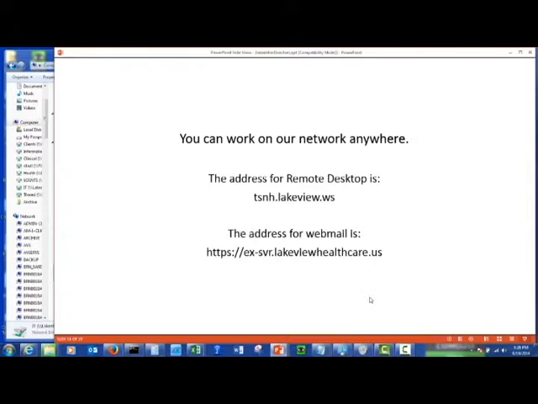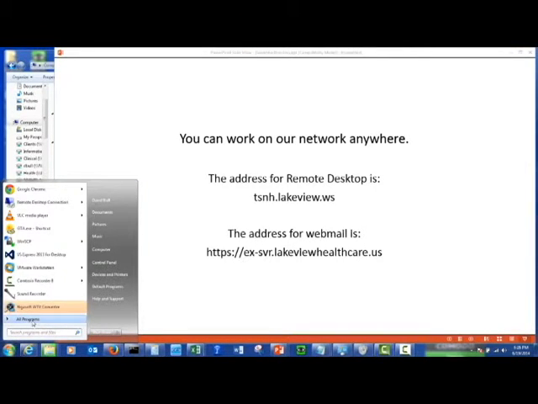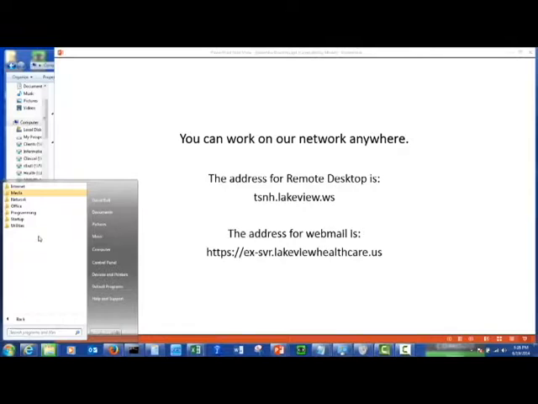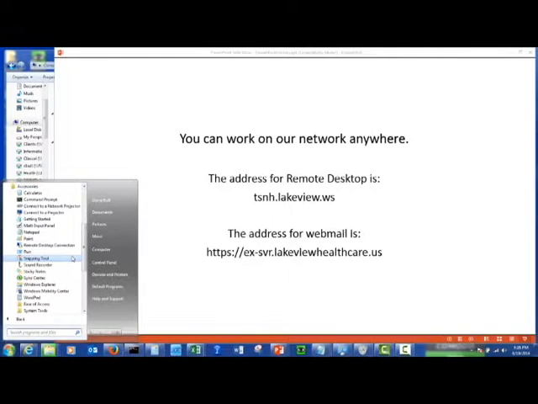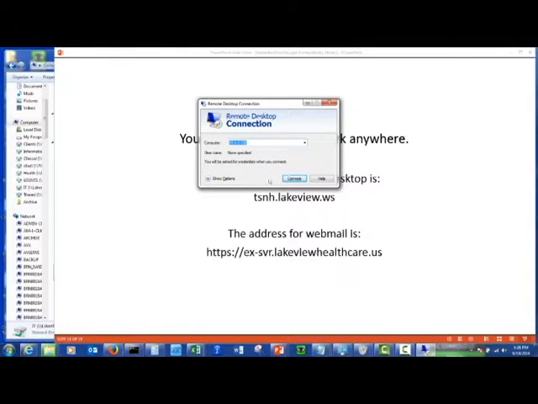You can work on the network anywhere. If you want to log into a computer from home that's on the mountain and run it by remote control, then, and I have my start menu sort of messed around here, but if you go into accessories, at least on Windows 7, and go to remote desktop connection, enter tsnh.lakeview.ws, and that will take you to the terminal service connection for Lakeview, and you'll be able to use that the way you'd be able to log into any computer.